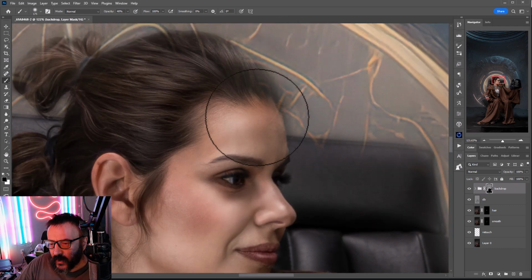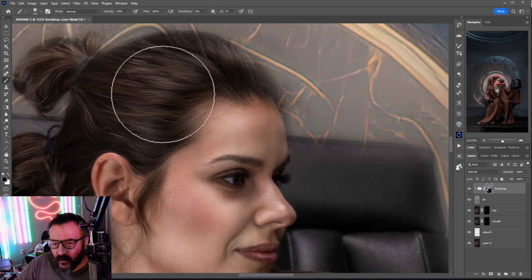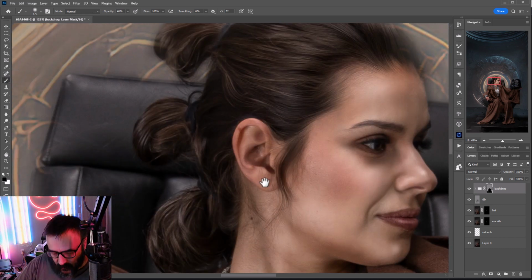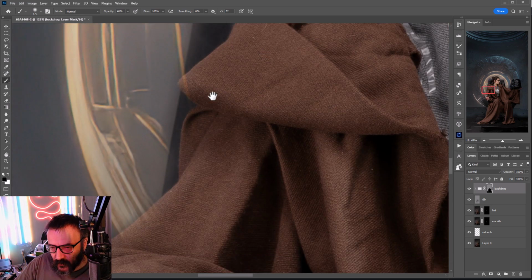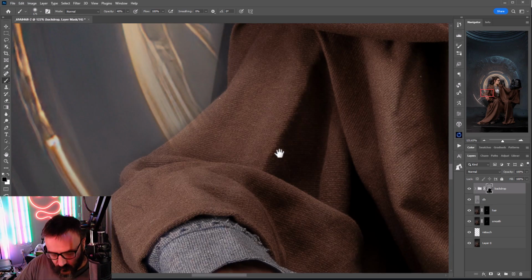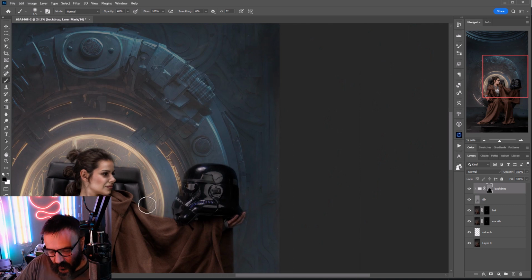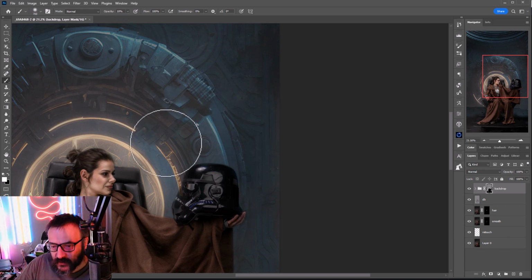Like on her forehead, we don't need these, and we can kind of a little bit fix there. Okay, let's go back here a little bit. You know, when you have a tool, you get too happy, and that's what happened to me. Okay, we'll switch to maybe 10%. Let's go 10% opacity, back to white color, and we'll just start to add a little bit more brightness to these areas.